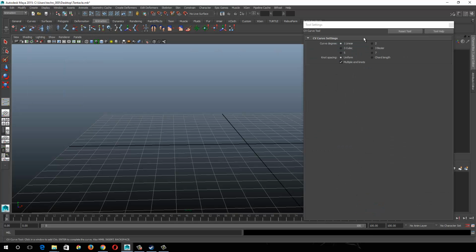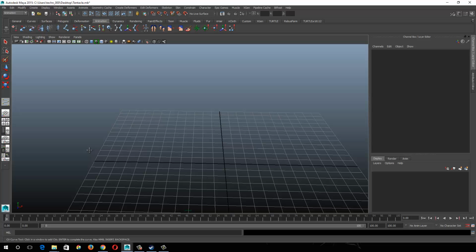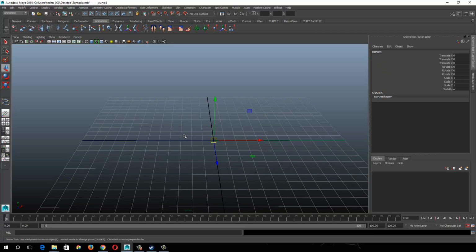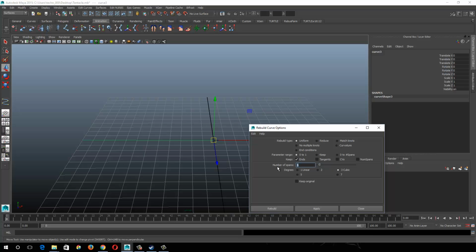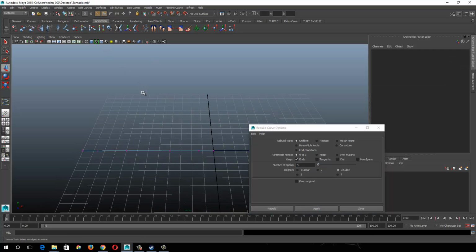I'm going to create a linear curve, and I'm only going to do half and half this time. I'm hitting Y on my keyboard so I could use the tool again. I'm holding X to snap to the grid. Okay, so I got two curves, and I'm going to rebuild them. So I'm going to go back to my surface set, edit curves, rebuild curve. That last one that I did was 6, so let's guess 3. Let's see if that was right. Yep, 3 was right. So it's still divided the same, then we have that extra point on the end.